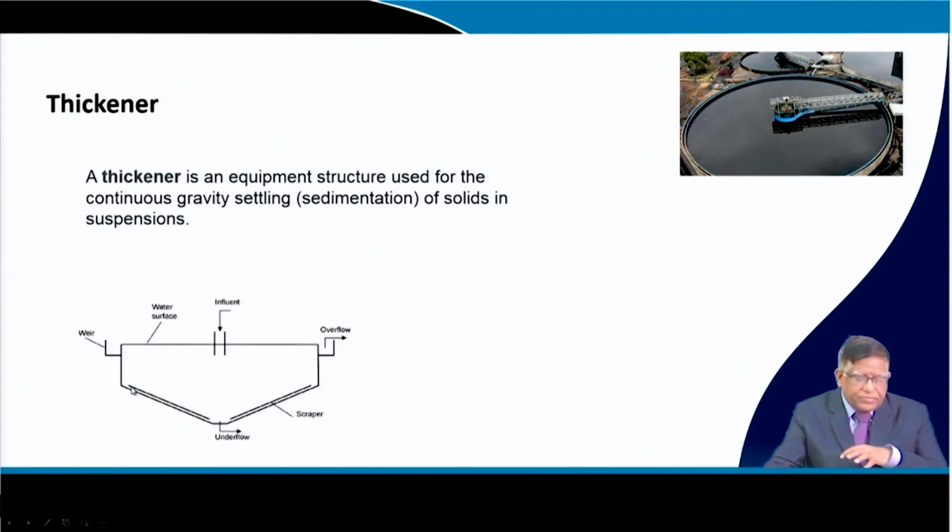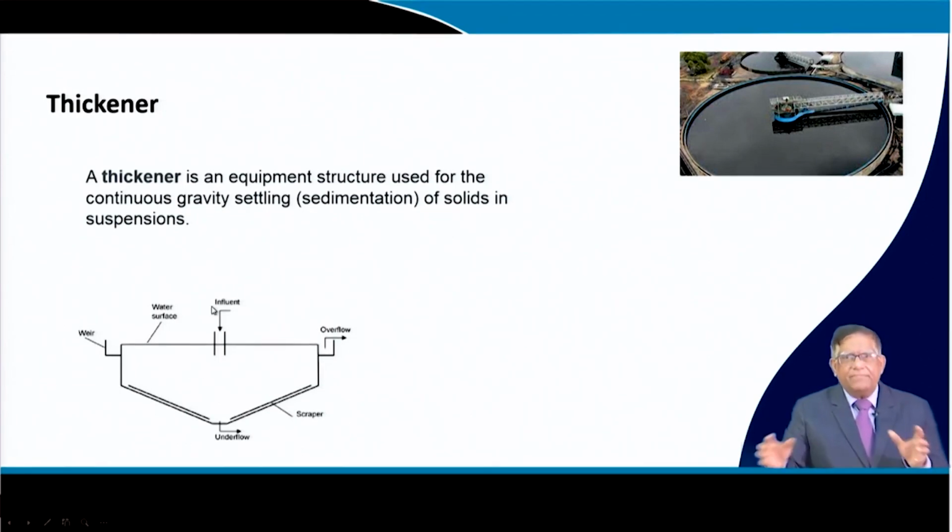So, there can be scrapers for whatever material gets deposited over there; that can be scraped down, and there will be the underflow. After settling, the water that comes out free of particles can go over. Sometimes you can use a coagulator, so that the fine particles join together to become heavier and settle. These things can be done in a thickener. So a thickener is mainly for making very fine particles decant, and then they are taken out of the thickener as sludge.